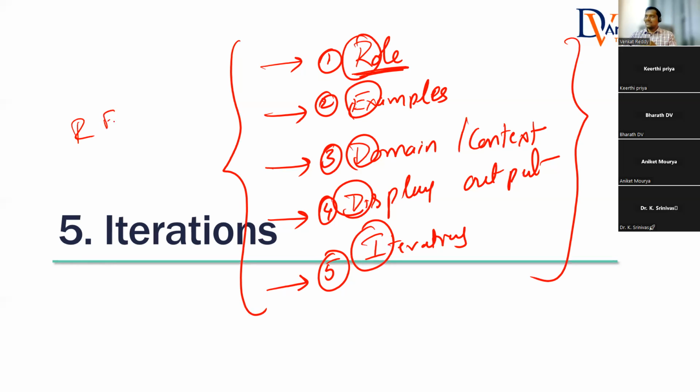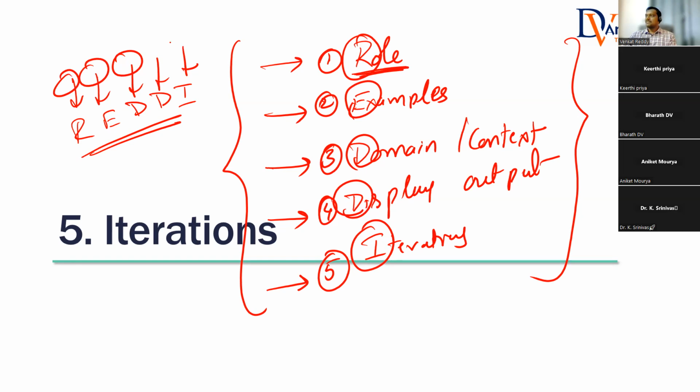Is it easy for remembering REDDI? So you just think, is Reddy there? Look at your prompt, is Reddy there? If you cannot see me, then that prompt is not complete. So in every prompt you check for Reddy. What is it? Role play, examples, domain, display, and iterations.